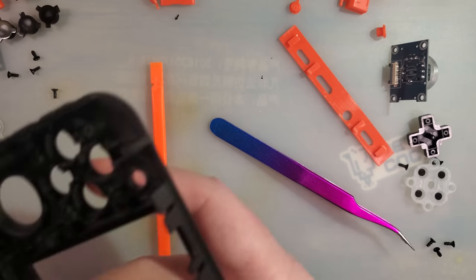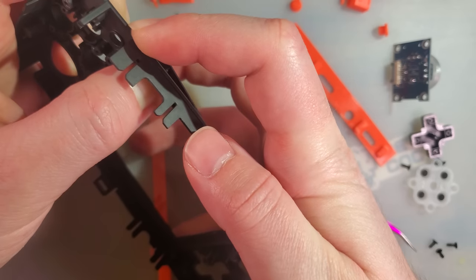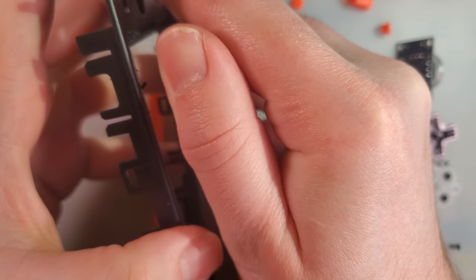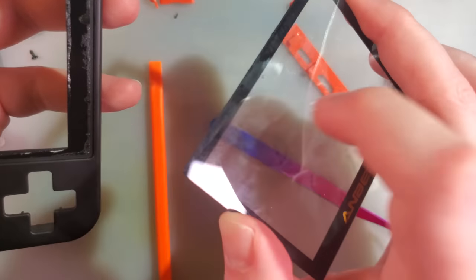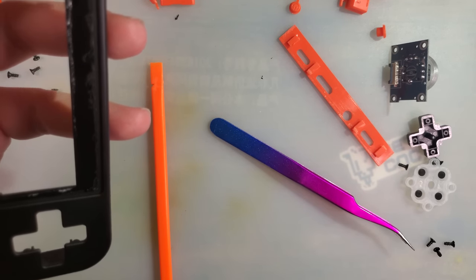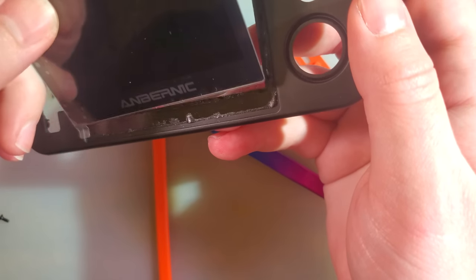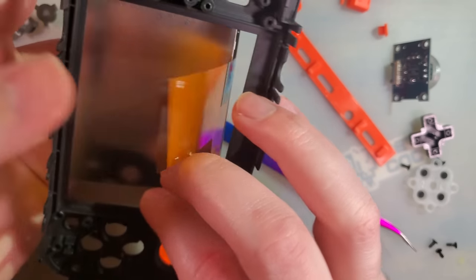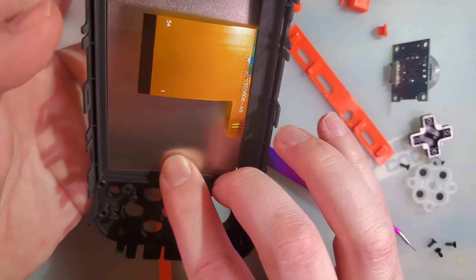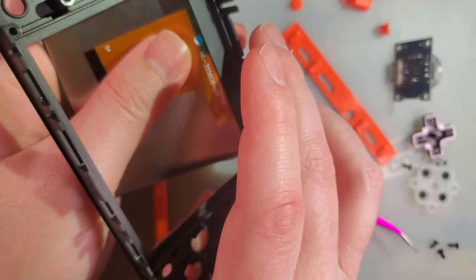Alright. So now let's get this lens out of here. We gotta remove the stock lens because the new LCD comes with one laminated to it. Comes off nice and easy. Glass lens. And this is going to go in here. The cutout is the exact same size, but we do need to modify the opening to drop this LCD in from the front. So unfortunately, that means cutting from all sides. Ooh, I don't like how the ribbon just stuck down.